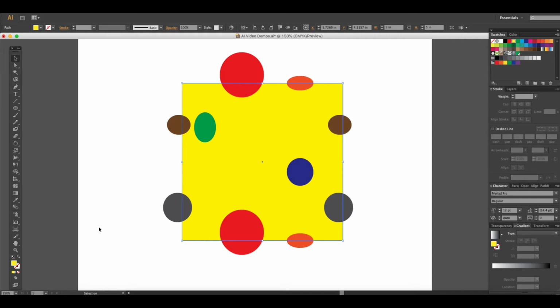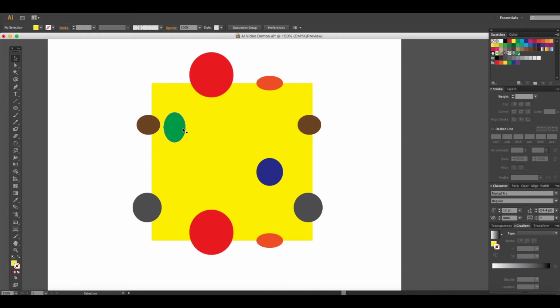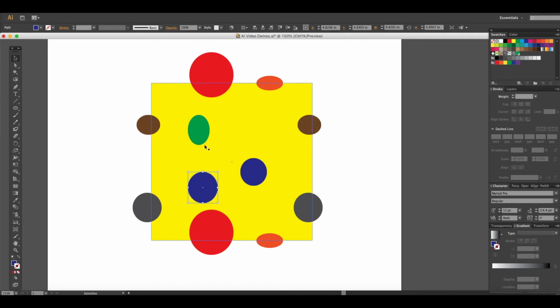But what you don't want it to have is a stroke around it. Like right now, you can see there, I put a red stroke around it. You don't want stroke around it. So make sure you don't have any stroke around that tile. And once you've got all your objects overlapping correctly, then you can start adjusting the center and making it so things fit correctly and move correctly. So I'm just, oops, didn't want to move that. So you can just move things around and play with size and shape and whatever it is to get the desired pattern that you want.